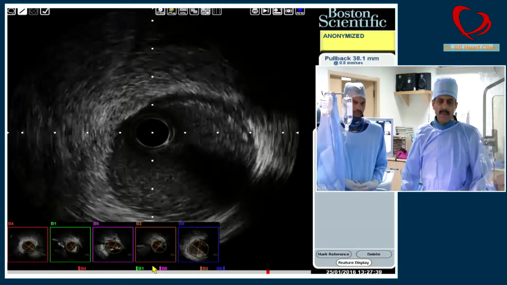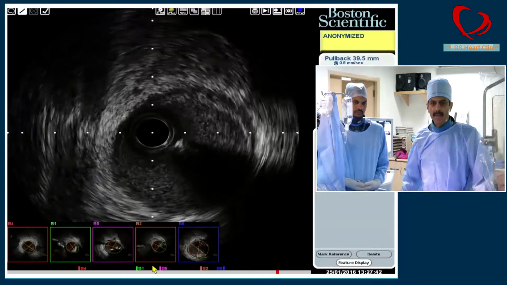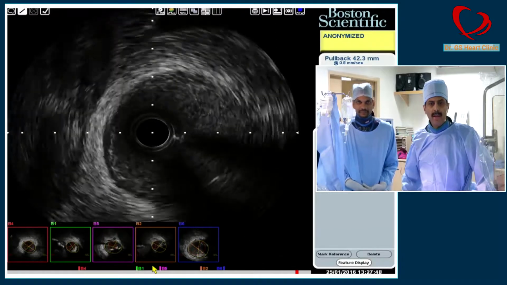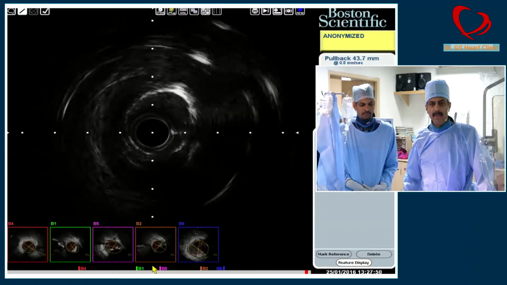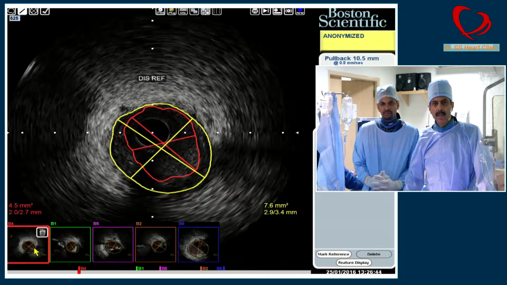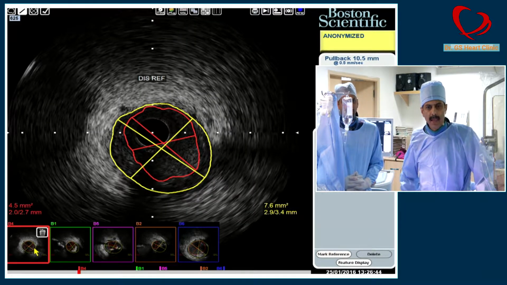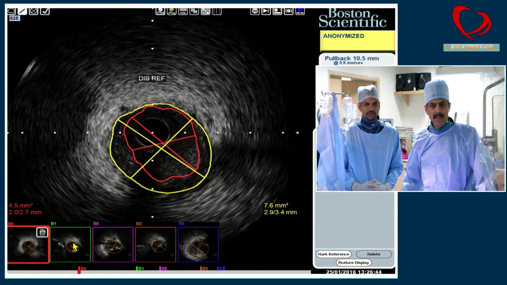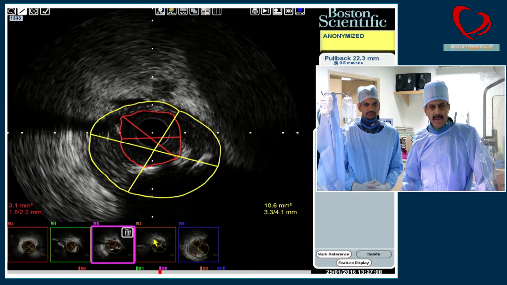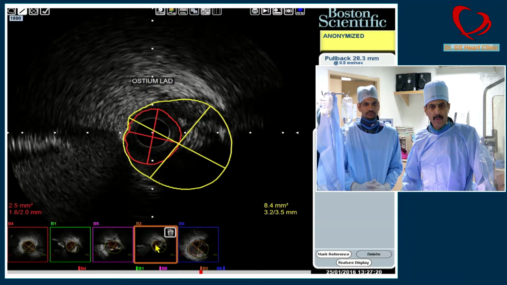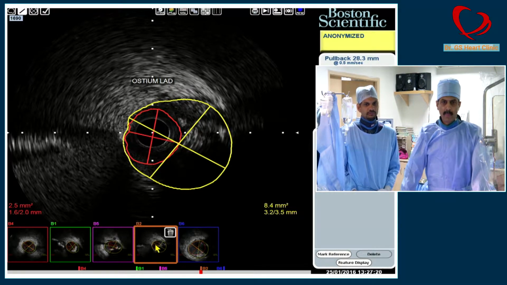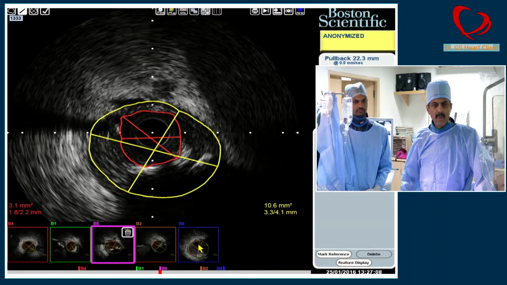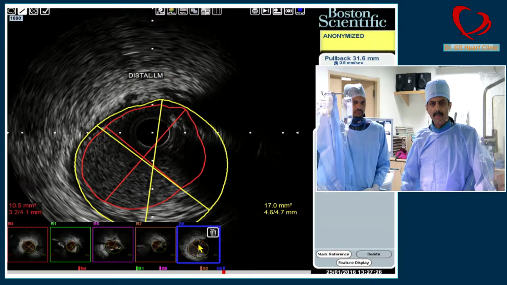So the left main being normal, I think our strategy now will be we can put a stent at the ostium and not stent the left main. So that is the information we got from the IVUS. So we see the distal reference here. The vessel diameter looks around 2.9 to around 3 millimeters distal diameter, and the proximal reference diameter is around 3.5 to 4. So we probably have to put in a 2.75 stent and take it proximally a little more. The left main is huge, and we are probably not treating the left main.